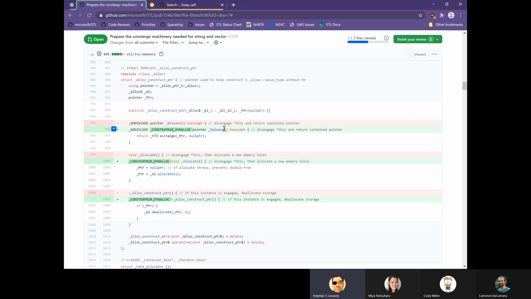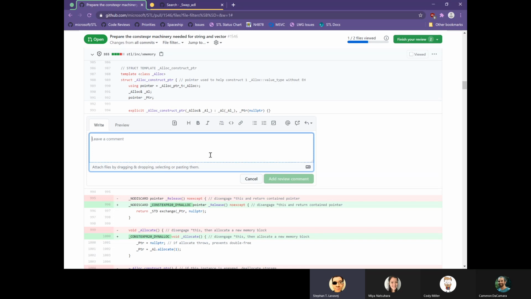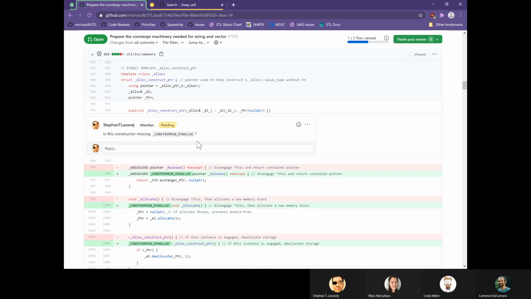In fact, I'm not even sure it would compile, because if it's not marked Constexpr, there's nothing stopping us from putting like a printf call in that constructor. So I think that is missing there. I will add a comment. Is this constructor missing Constexpr 20 dynamic?